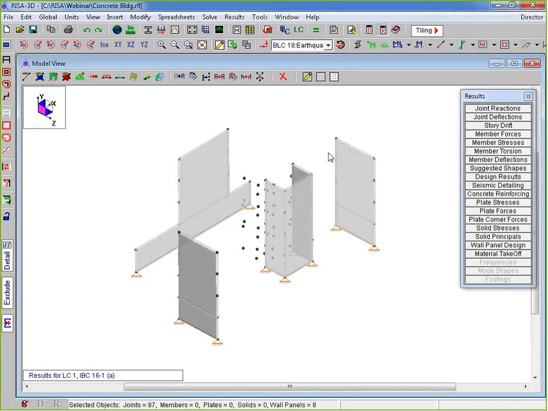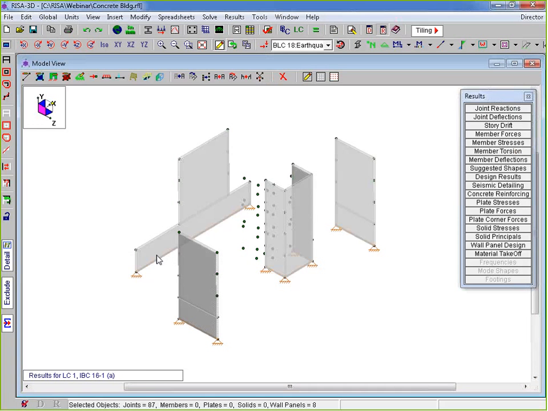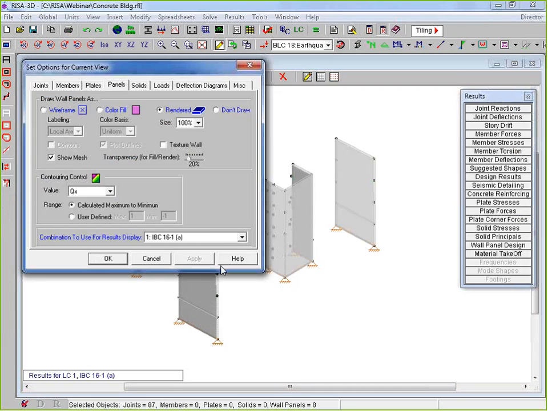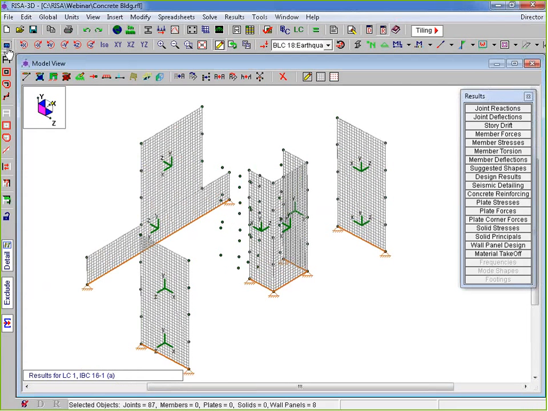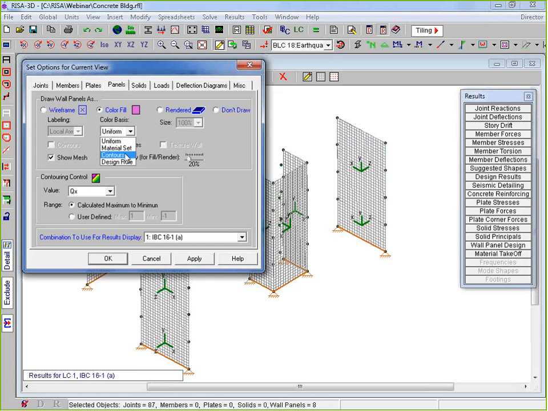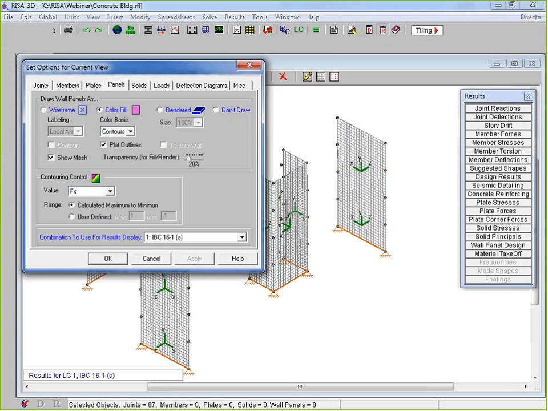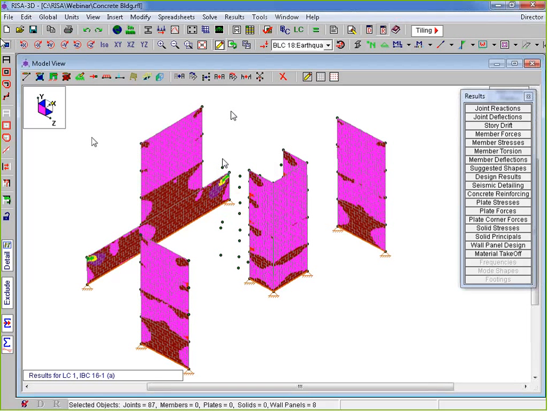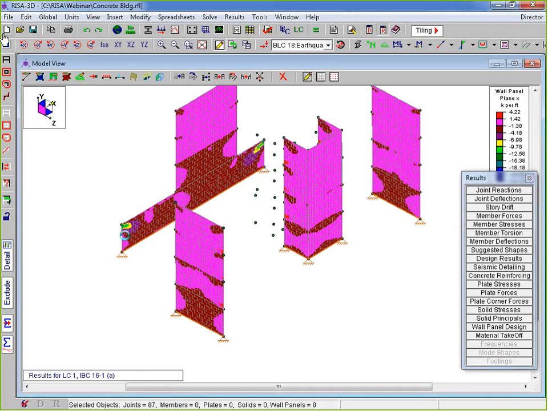Otherwise, there is just that plate model behind, like we said. So you can see that plate model just showing right behind. Oops, there you go. So we can show the mesh, and we can see that it all connects properly just fine. So not a worry. But we can also show some of our contours, maybe some of our FX contours. This is just for our dead load and live load combination, but you can see how at each floor level some things are changing because that's where our diaphragms are hitting into our model. So another thing you might want to pay attention to is taking a look at the contours of that model.